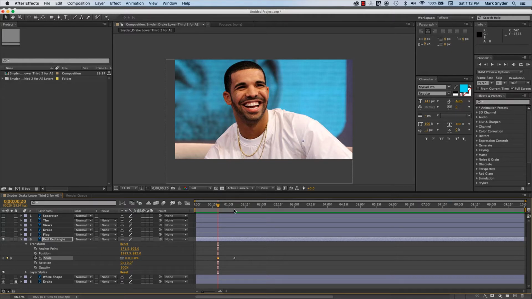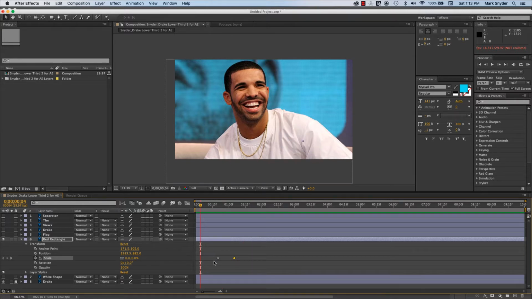And then at 1 second 5 frames is when it'll be its full size. So let's watch that animation first. What it should do is just scale up. Whoop, there you go. Okay, and it does what I wanted it to do. It's now scaling instead of sliding on the x-axis left to right.